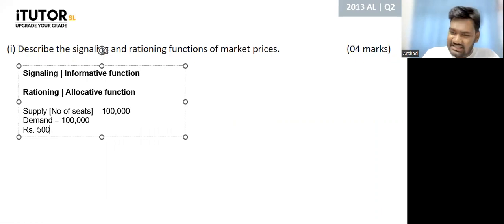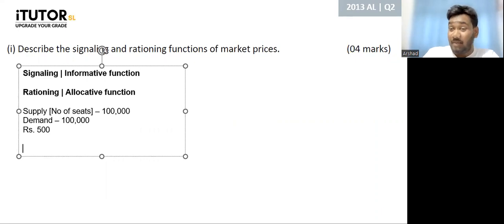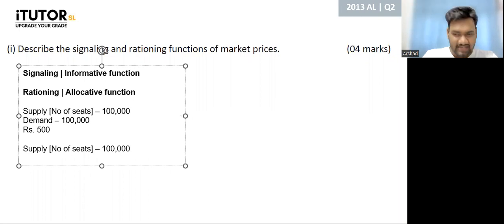Now let's assume the World Cup begins. Right now it's the World Cup final. Sri Lanka is playing, let's say, Australia in the 2023 World Cup final. Can you tell me, will the supply change? Will the number of seats given by the stadium change? No, right? Unless they have done an expansion or something. We'll assume all of that is constant. So still the stadium has 100,000 seats, same lights, same umpire, same players, right? Dasun Shanaka is captain, no change at all.